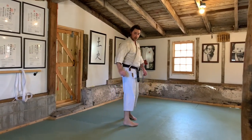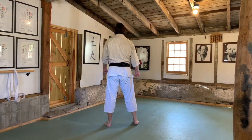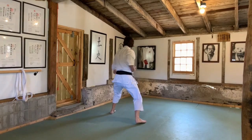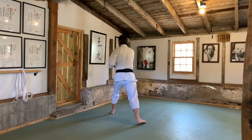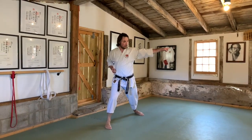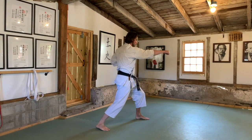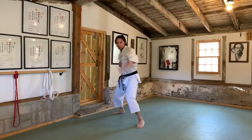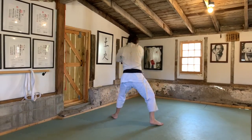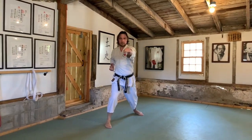So I'm going to do it for my best side. Just so you can see, I'll go through it slowly once and then you can always rewind. It's 9 steps. So number 1, step forward, hidari zenkutsu-dachi gedan-barai. Make gyaku-zuki, 2. Now from here, 180 degrees, I'm going to turn right round to see you. 1, 2. Now 90, following my arm. 1, 2. 180, following my arm. 90, 180. 90, 180, 90, 180, and we're done.